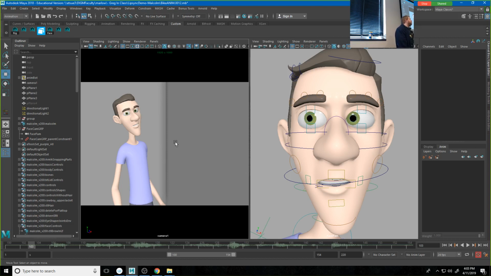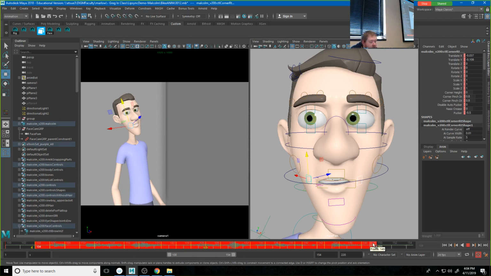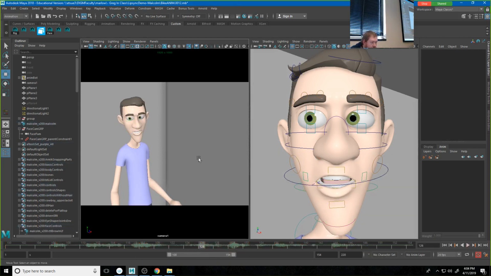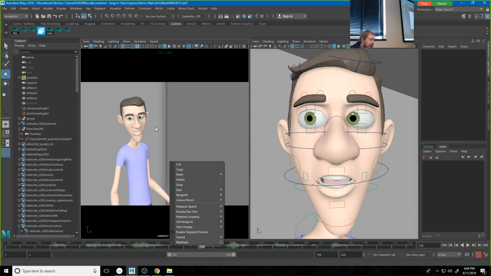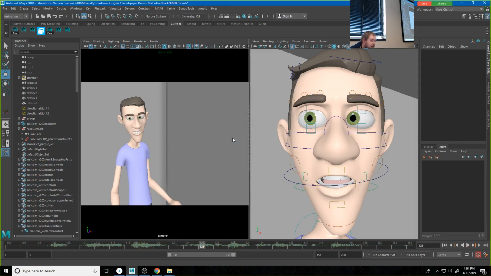Because the corners of your mouth have to get there in preparation for the next sound, they're usually a frame earlier. So a lot of times what I will do is just grab those two and move all of those keyframes one frame earlier. And so just by doing that, usually it makes my animation a little bit better.